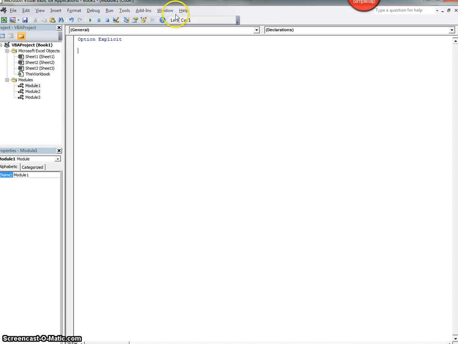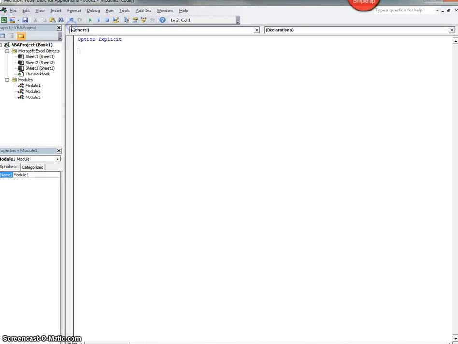And then there are many very important menus up here that you'll use quite a bit. One of the most important is this one, Insert. If we wanted to have another module, for one reason or another, we would click that. I'm not going to, I've got 3. That's plenty. Well, let's say I wanted to create a user form, an actual structured form that the user might see, kind of like that Hello World window.